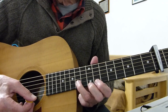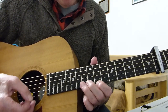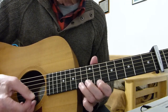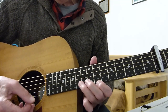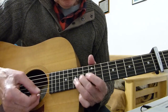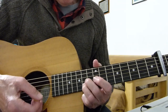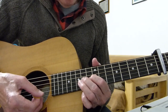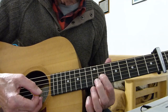Then we go to the 12th on the top E string, then the 11th on the top E string, then back to the 14th on the second. Okay, slowly. Alright. Then the next phrase is 14 on the second, 14 on the third, 13 on the third, back to the 14 on the third, and then two hits on the 11th on the third.